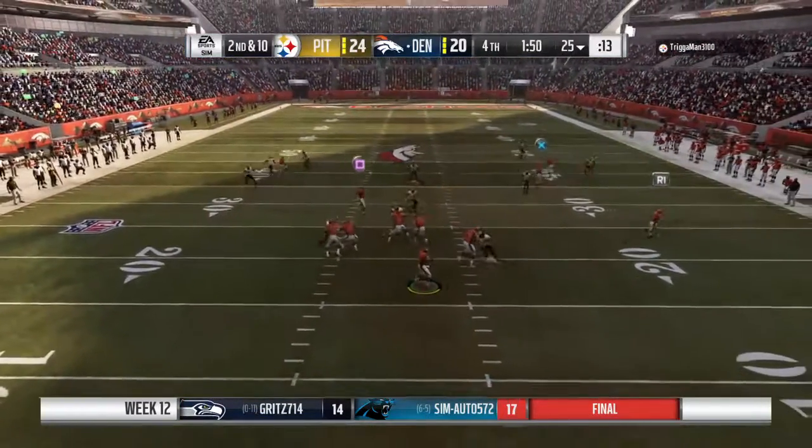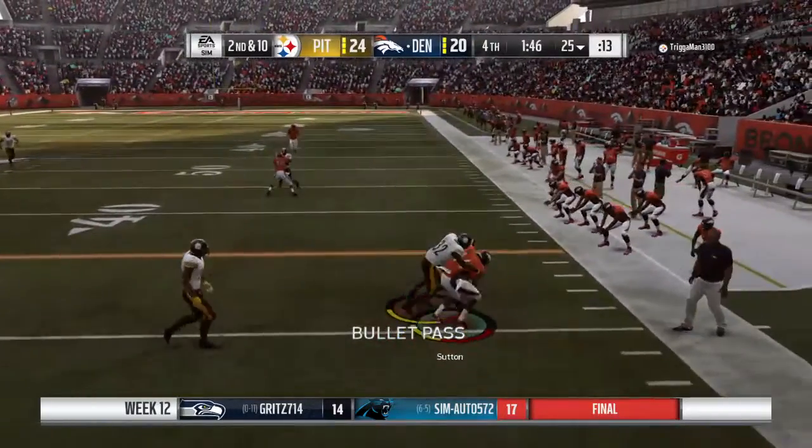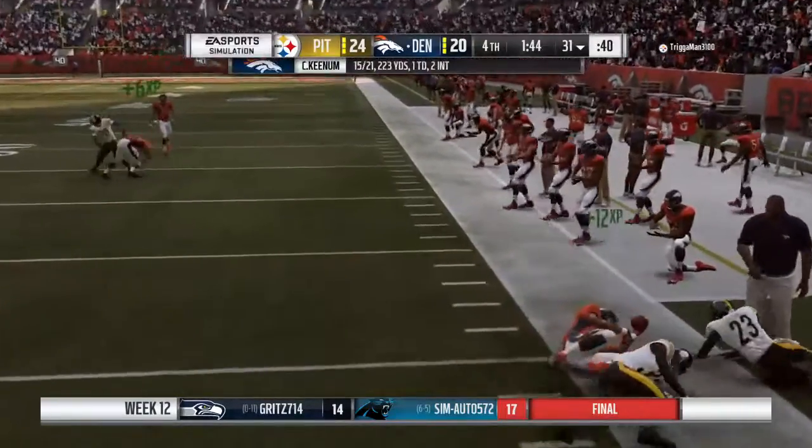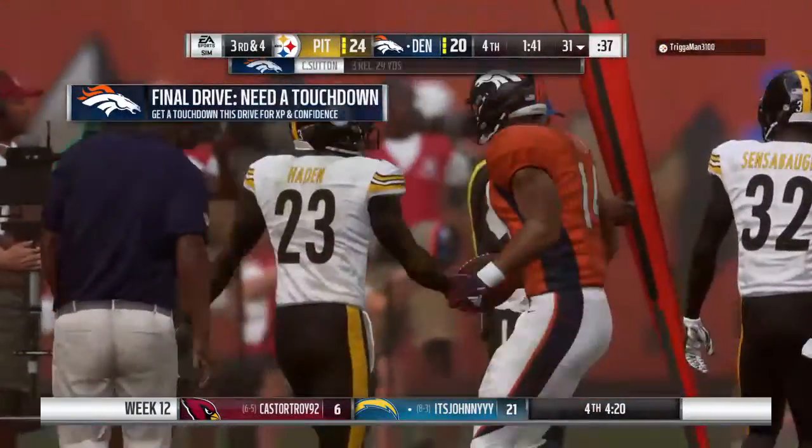He's back to throw. And he's going to have the hook up to Sutton. And they'll take him down at the 31-yard line. 6 yards is the pickup, and that'll lead to a third down.